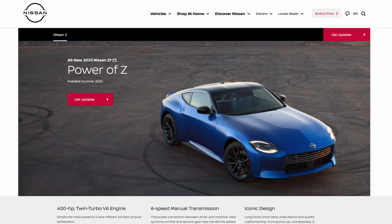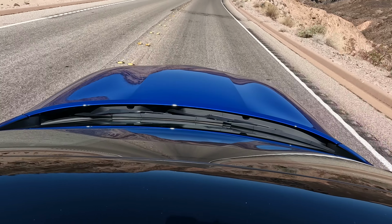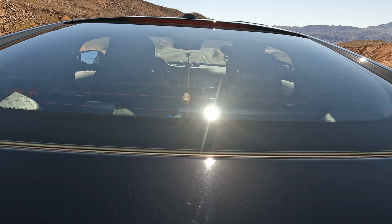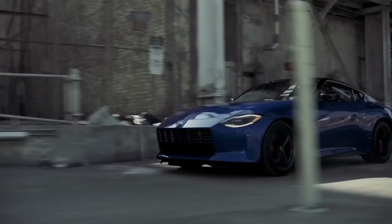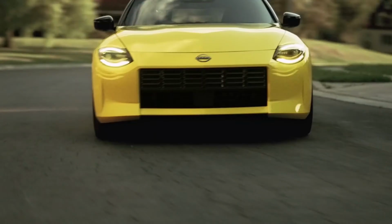So, am I excited for this car? Well, as a current Z owner, absolutely yes, but with a major transition to electric cars, this is catering to a specific type of audience, and you know what? I am one of those people. But we're really going to have to see how consumers respond to it, because realistically, this could likely be the last gas-powered Nissan Z that we ever see. Nissan has already said that they're committed to focusing on electric vehicles moving forward. But I know that if there's a car that would just feel weird as an EV, it's the Z. Now, I can't wait to try it out for myself.